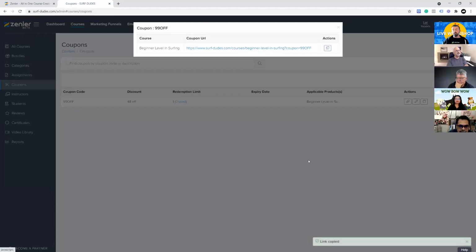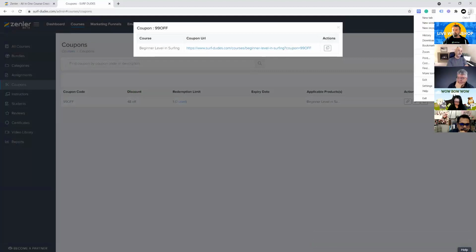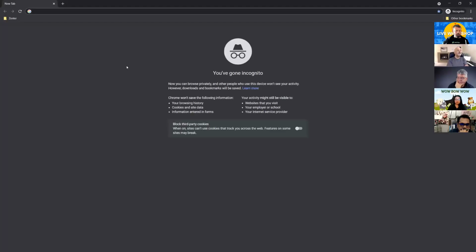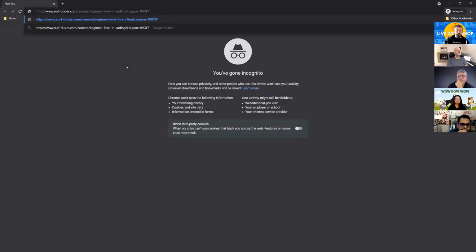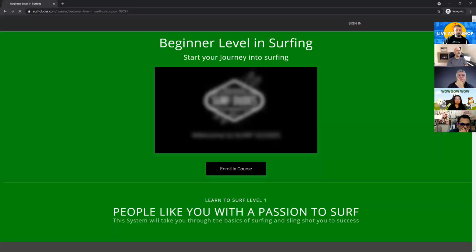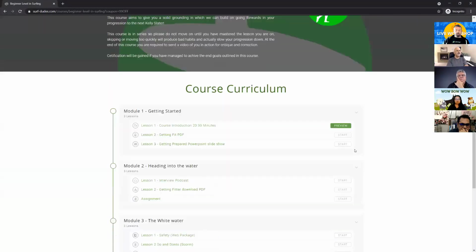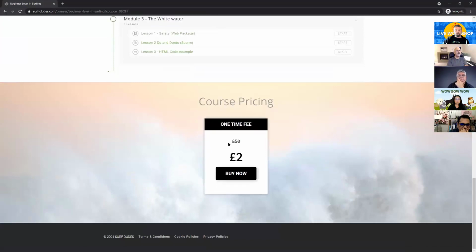So I'm going to copy this link and I'm going to jump back into incognito mode. Let me just cancel that out and come into incognito, and I'm just going to put that URL straight in there, and I'm going to hit enter. So let's scroll down and look, because I've taken 48 off, it's now only £2 in there.